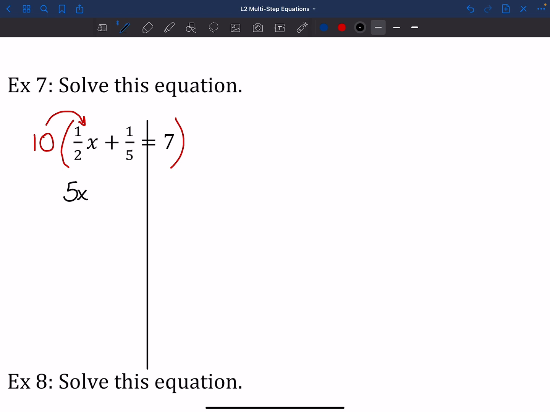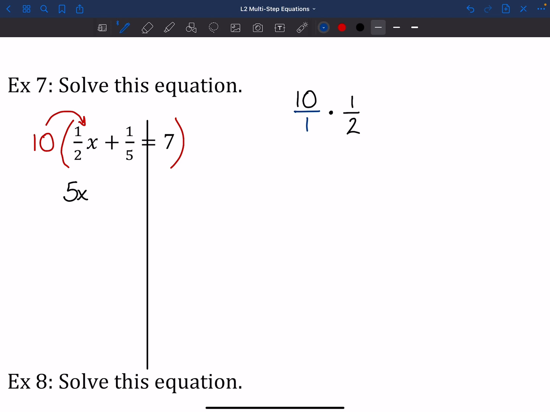But let's use this as an opportunity to look at how we would do it if the numbers didn't work out so nicely. We know what we should get, and hopefully we can see how it makes sense, but let's see what the longer way to do this would be if we needed it. So when you're doing 10 times 1/2, usually when you're multiplying with fractions, it's easiest to have fractions multiply each other. So let's treat that 10 as 10 divided by 1. That means the exact same thing as just regular old 10. 10 divided by 1 is 10.